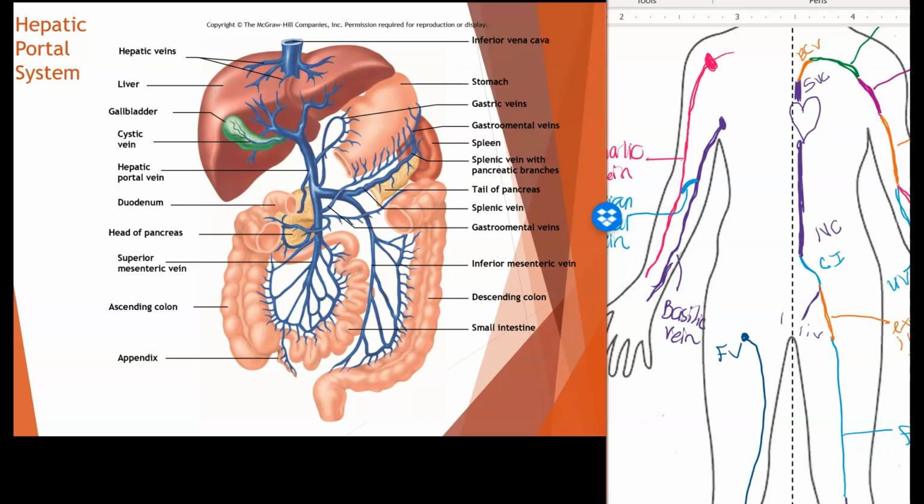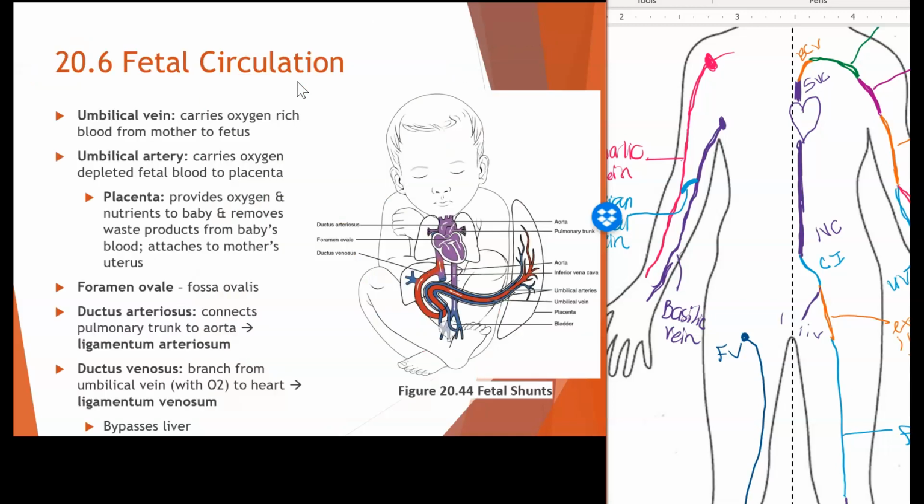This is another figure that I really like, to see that hepatic portal vein going into the liver, and then those hepatic veins carrying that now oxygen-poor blood and nutrient-poor blood into the inferior vena cava, right? Because we gave those nutrients to the liver. The oxygen got unloaded to our intestines by the arteries. And so I would walk through this a couple of times to make sure you got it.